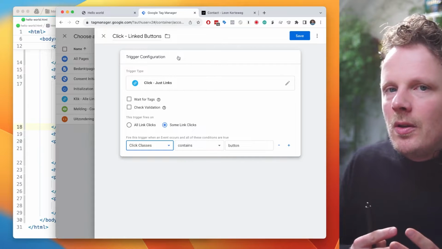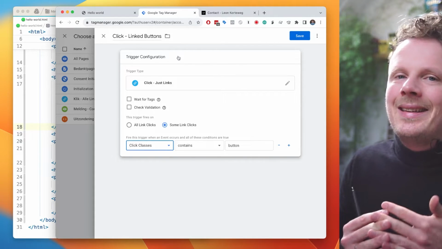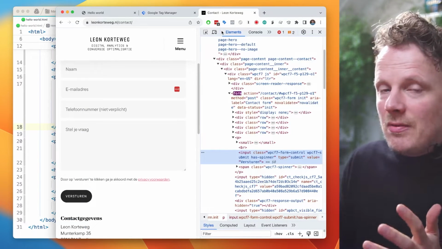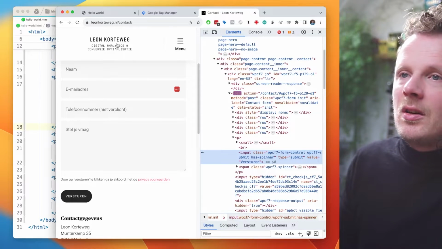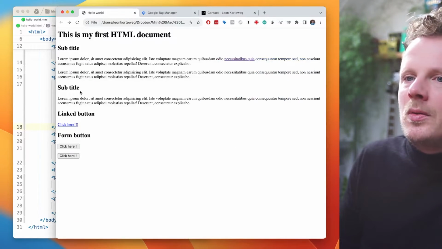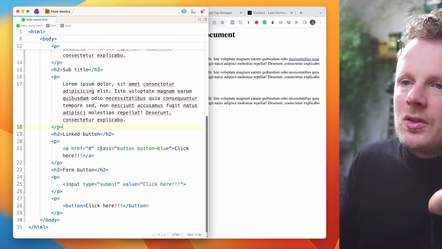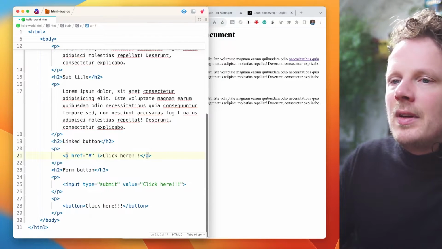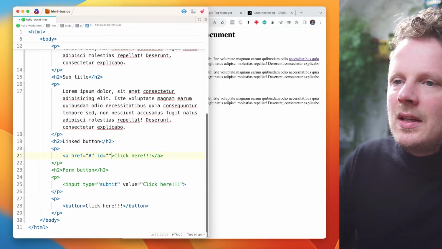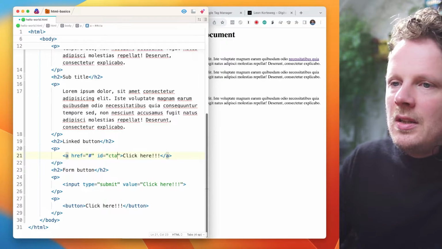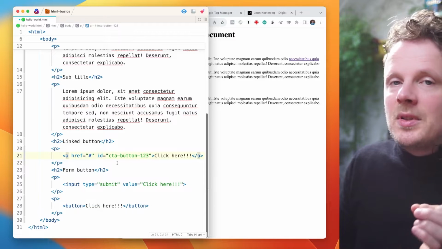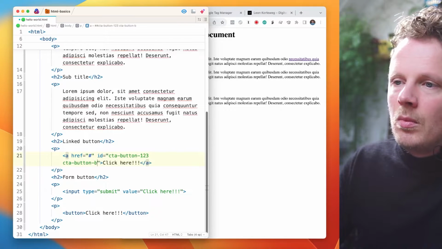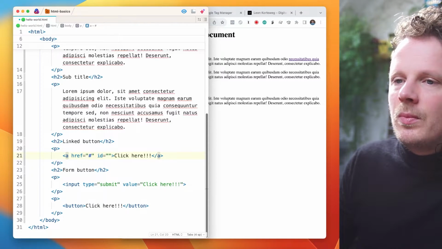So the second way that I want to show you of selecting elements on your page is by using an ID. And again, every site is different. There's no single way of doing it. You just have to investigate how your site operates and then work based off of that. But what you'll find often, and I'm going to do it in my example document right here, is that some buttons don't have a class name, but they do have an ID. And it looks like this. You have an ID attribute, and then within that ID there's some kind of naming. So for instance, CTA button 123. An element can have only one ID, so you do not see like spaced with CTA button blue, for instance. So that's the first distinction between that and a class name.